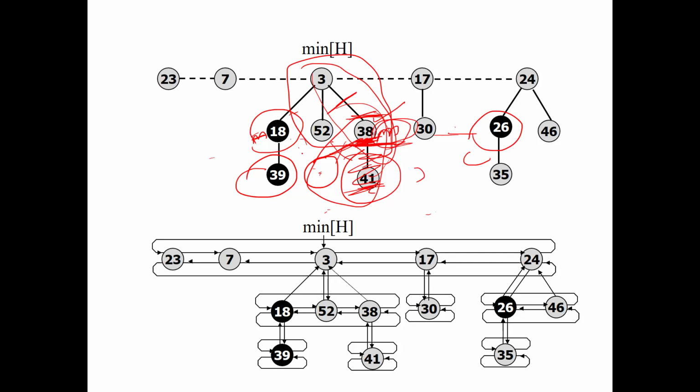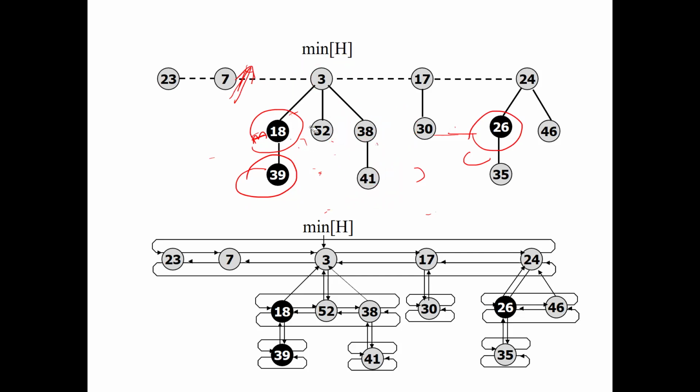But later on, when it has to lose one more child, that is this one, you will have to remove it from the tree. You cannot keep it because the tree is already unbalanced. You're giving it a chance to stay like that for some time. And if it has to lose one more child, then that node cannot stay there. Then you have to remove it entirely from that position and bring it, usually to the root level, so that you can merge it together. So you're giving it a chance to stay there, even though it lost one of its children, by informing others by shading it as black. So that is the basic idea.